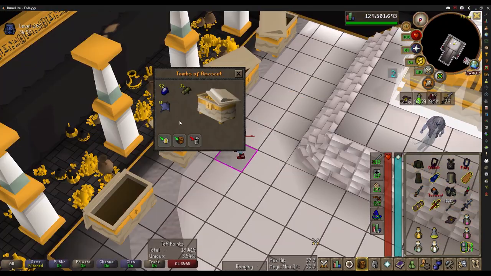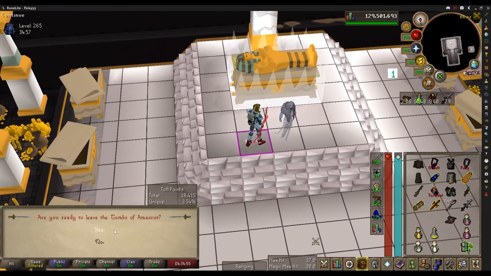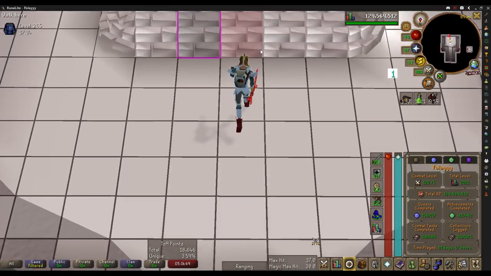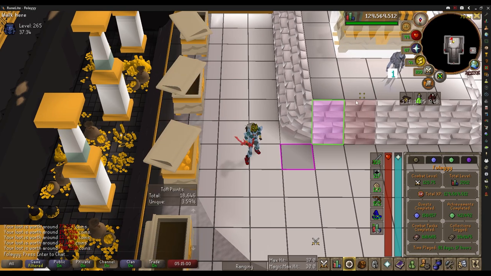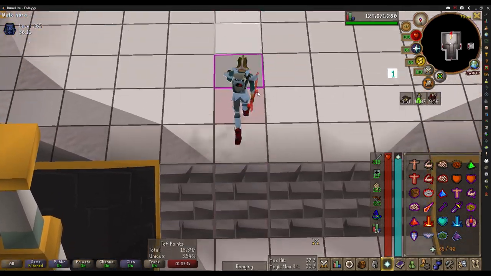Another white light. 57K, that is terrible. What kill am I at? Let's see. This will be KC number 34 on normal, okay. And another white light for some Reynard seeds and some dragon dart tips. That's a pretty good chest. 700K. All right, kill number 35.